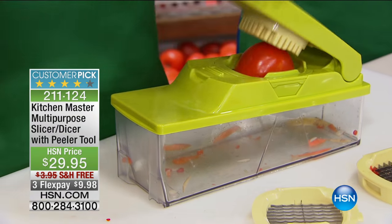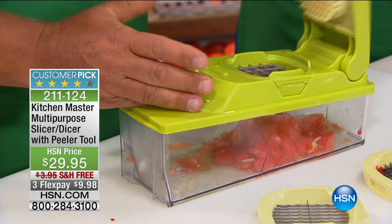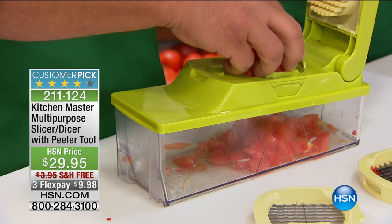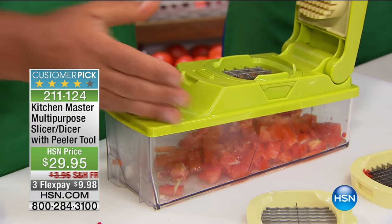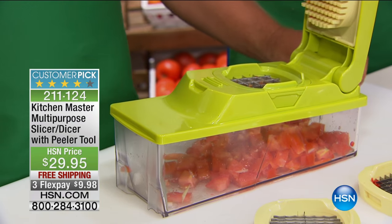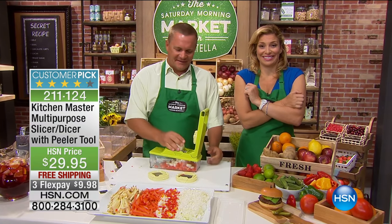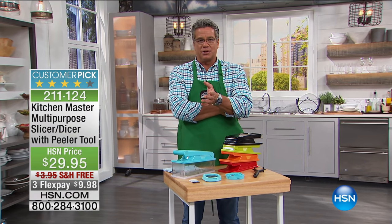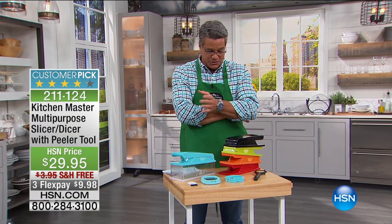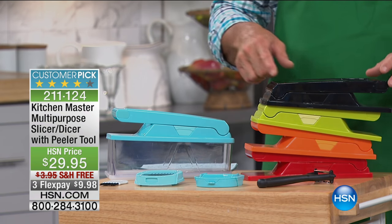Here's the cool part: this is one of the only machines I've ever found that'll actually dice a red ripe tomato. How long would this take with a knife? It's kind of like whittling with a knife. Great for guacamole. We're going to move over to Guy. I have one of these machines and I'm pretty good with a knife because I've worked in restaurants for years. I don't even use a knife anymore because there's no way I can get the consistency like I can with this chopper.